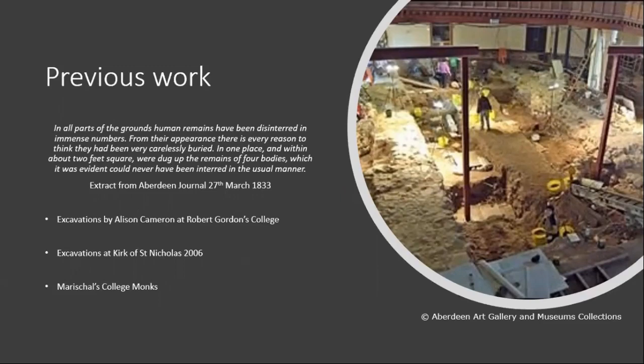Again in the college, Cameron Archaeology recorded 29 burials during the watching brief of the new electricity substation. All the burials were on an east-west or east-north-east to west-south-west orientation, with 10 of them found to have evidence of being buried in wooden coffins. The earliest of these remains came back with dates of 941 to 1030 AD, while the remainder of those dated were sometime between the 13th to 15th century.